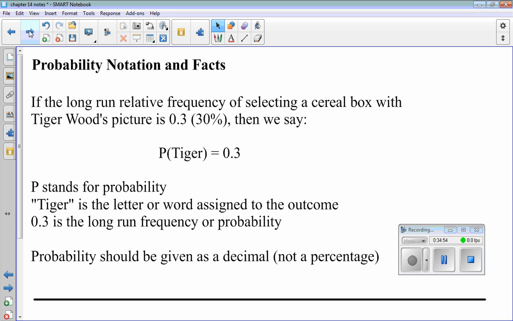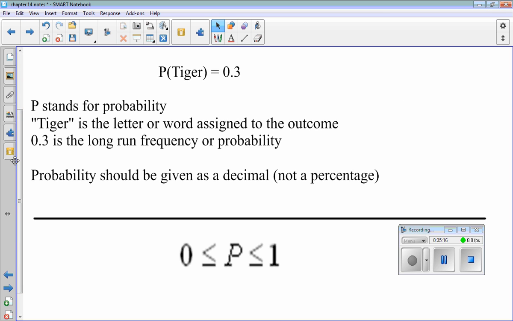So just a notation, okay? You don't have to write this down yet. I'm going to get to the point where we're going to have to write some stuff down. But when we talk about probability, I use a P, and then what's inside the probability is the probability of that event. Okay? So this is just read, the probability that I get tiger is 30%. That's all, this is notation. P stands for probability. What's inside the parentheses is just the outcome I'm looking for.